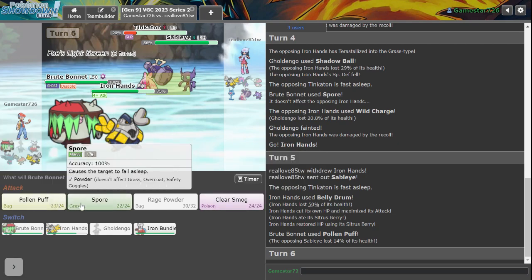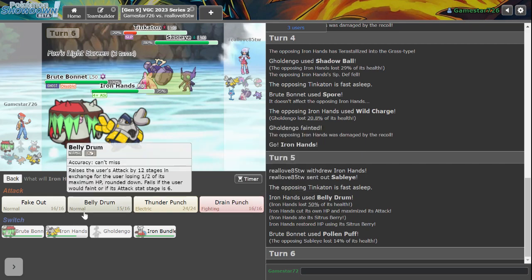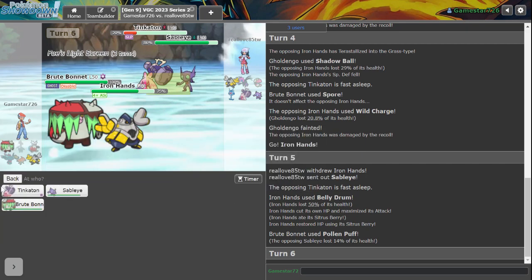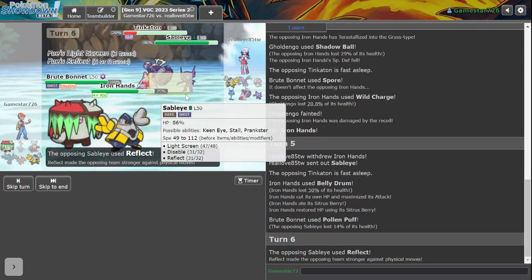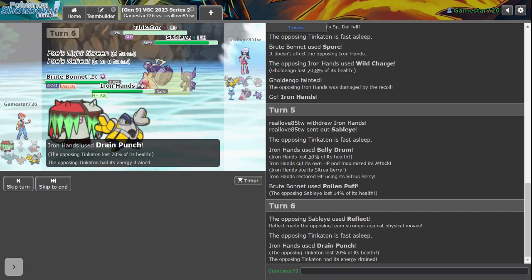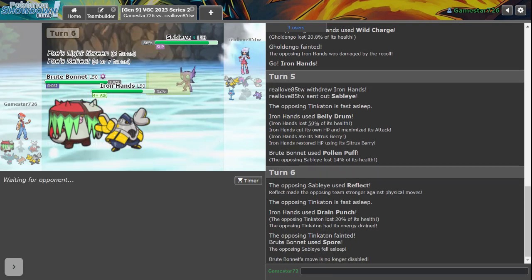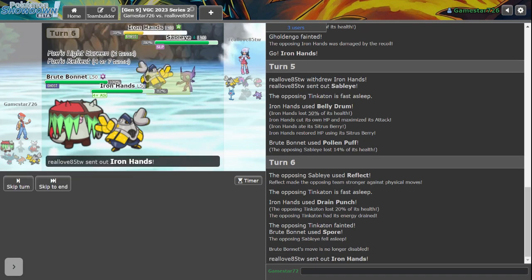So I'm just gonna Spore the Sableye and then Drain Punch the Tinkaton. Wait, the Tinkaton's still asleep. I was not expecting that thing to stay asleep for so long. Okay, Disable ended. So that means that I can allow Iron Hands to just go crazy. Tera Ghost helped me so much this match.